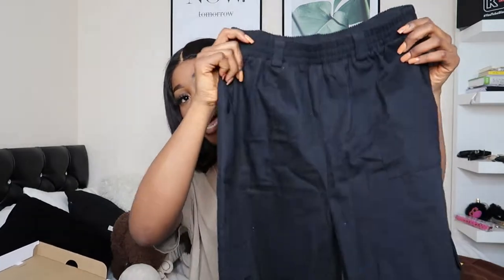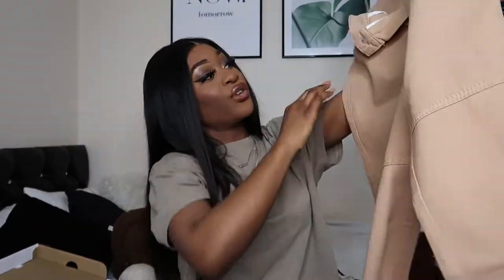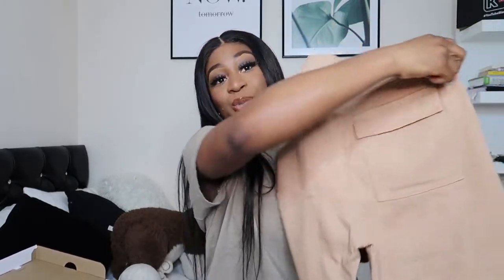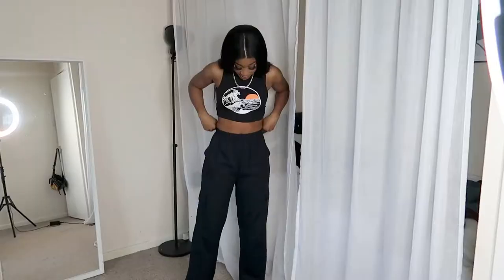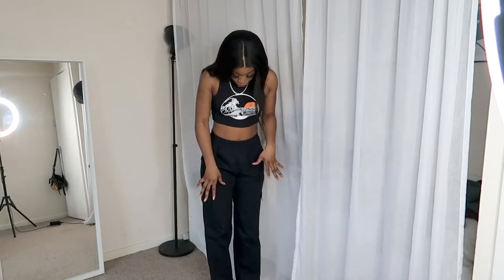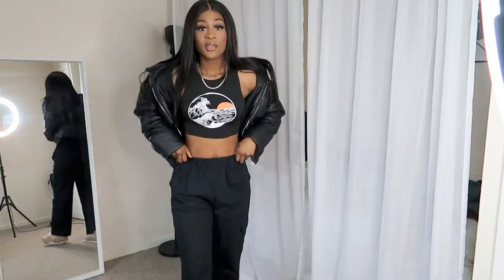The last items are cargo trousers. I've got a straight-leg black cargo — on the picture it looked longer, but I'm five foot seven so I'm on the edge of being a tall babe. Then there's a staple cargo trouser — this reminds me of Carhartt trousers because of the look on the side. Love the pockets — pockets front and back! This one is slightly longer than the black one and it's high-waisted, so it's not too bad.